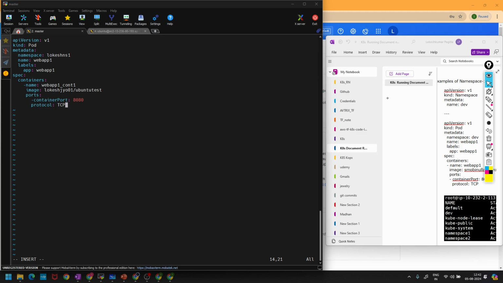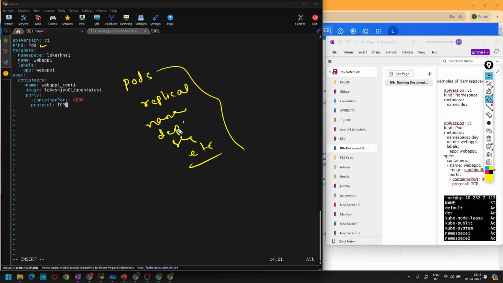Kubernetes uses a YAML file as input for the creation of objects such as pods, replicas, namespace, deployment, service, etc. So a Kubernetes definition file contains top level fields called API version, kind, metadata, and spec. These four are very important top level fields.